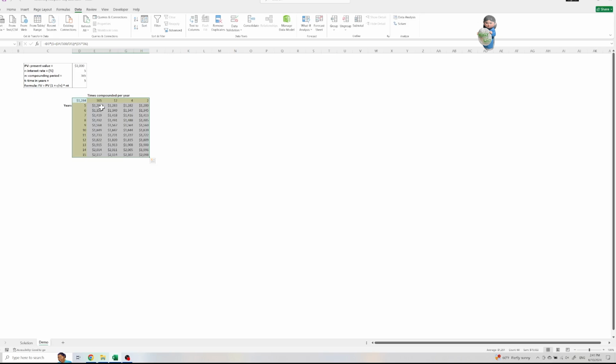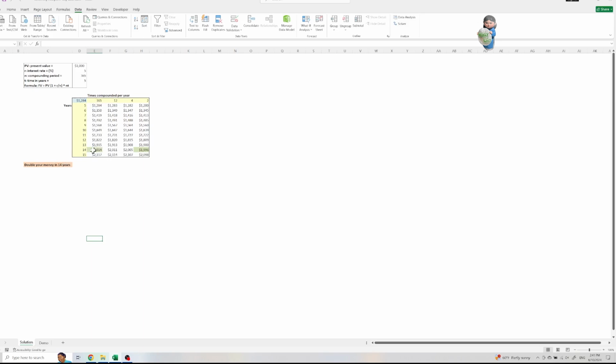You cannot change one element within the table. If you need to modify it or change it, you need to delete the entire table and then redo it again. So let's look at here. Here's the solution, to make it easy for you. It looks like you will double your money in 14 years.